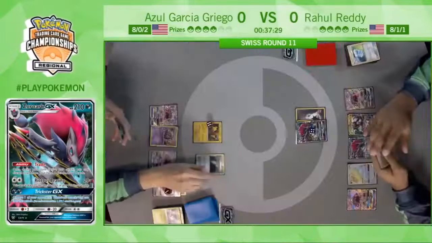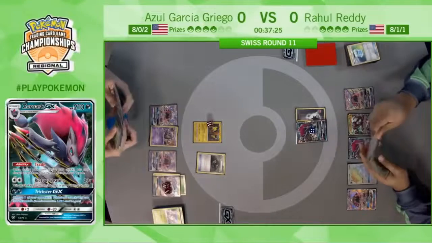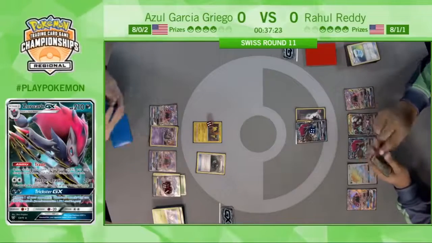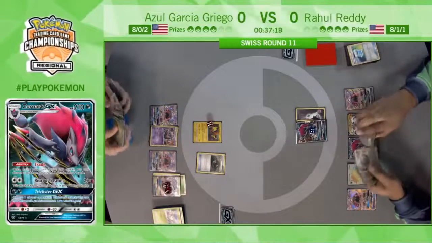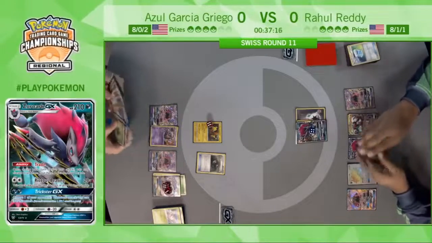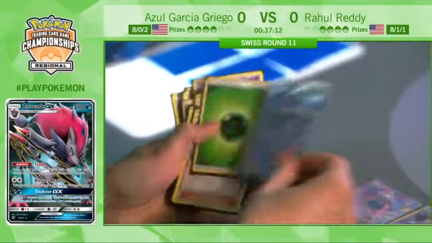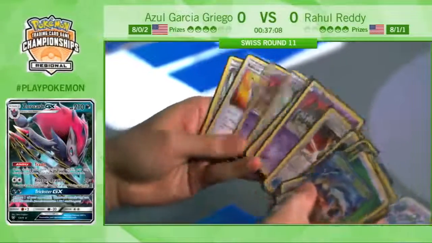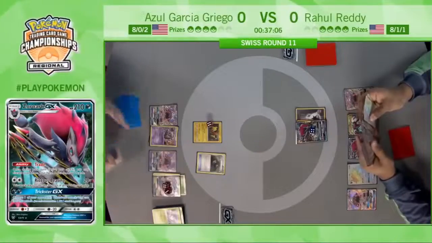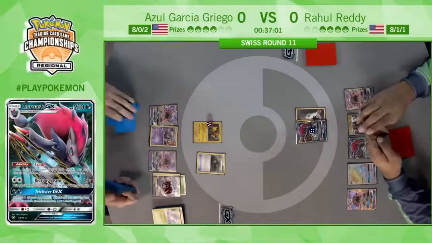He was able to Enhanced Hammer the double colorless off the opposing Tapu Lele and take a knockout on the Wimpod, and still leaving the Glycopod on the bench with 90 damage, forcing Azul to think, well, I can Acerola it, but then I won't have an attacker. Rahul started off this game on a bad foot, and now I think has pulled things back his way. That last turn was just unreal for him, and that's the power of Zorark.